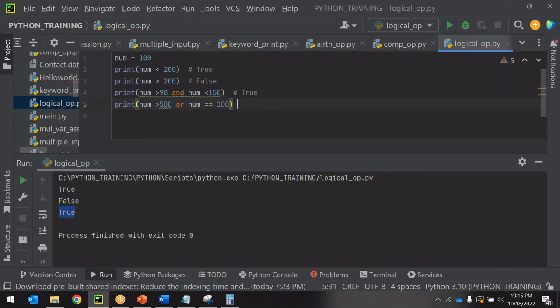Okay, in this case it's actually going to give me true, because here you can see number greater than 500 is actually false. Then the next comparison is going to be executed, that is nothing but number equals to 100. In case of OR operator, if either condition or both the conditions are true, then it is going to return true.